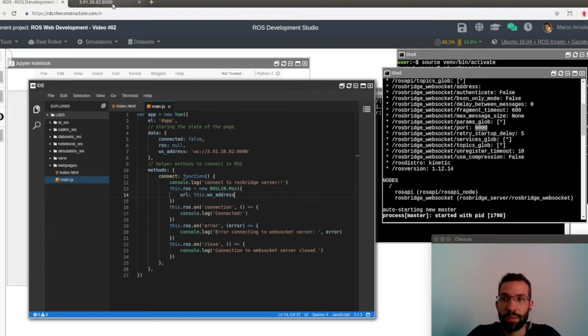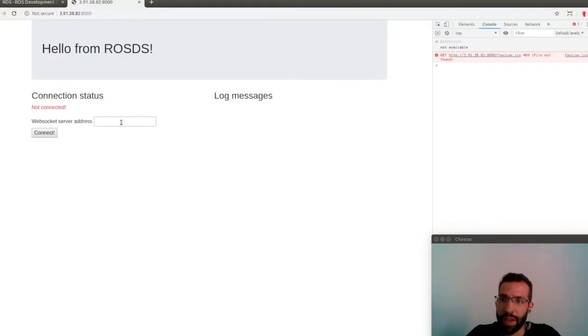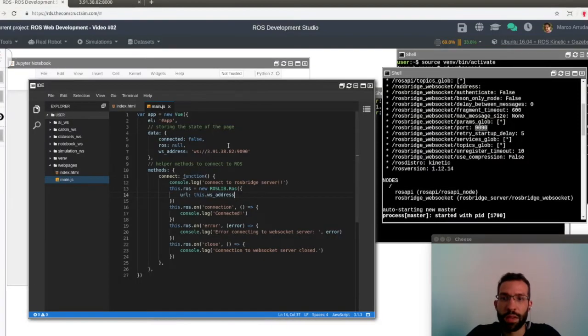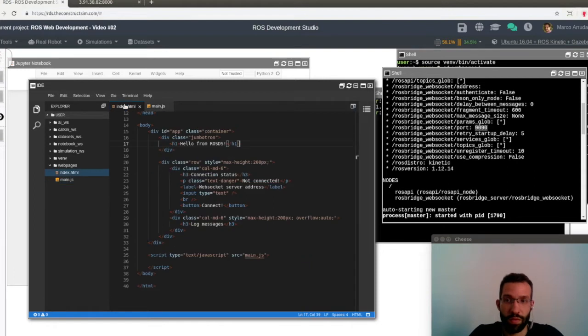Great. So right now, if you reload the page, you must not have the address here yet, but just before doing this, let's go to the index.html, and I'm going to show how this data is connected to the HTML page. So finally, how does it work using Vue.js? There's, let's call it, a magic attribute that we can use when working with Vue.js, and it's called v-model.